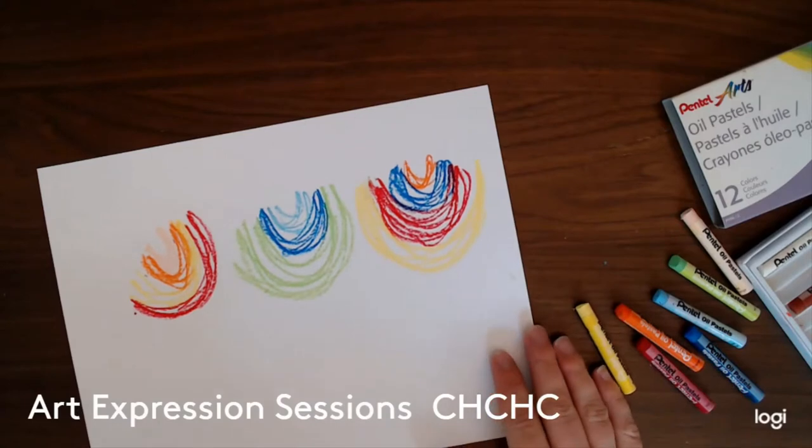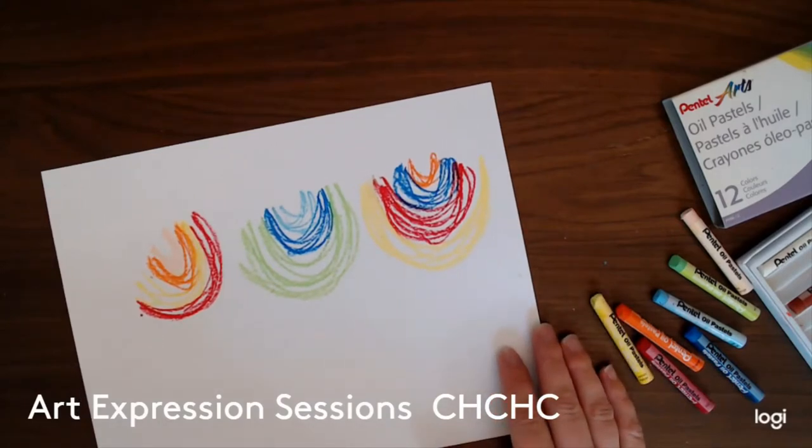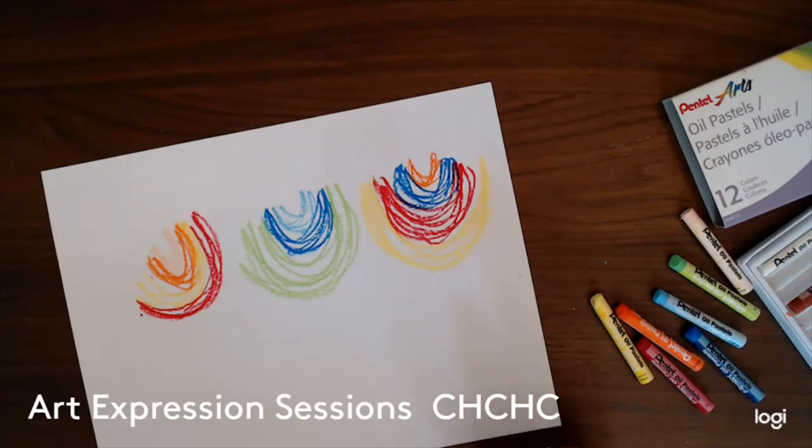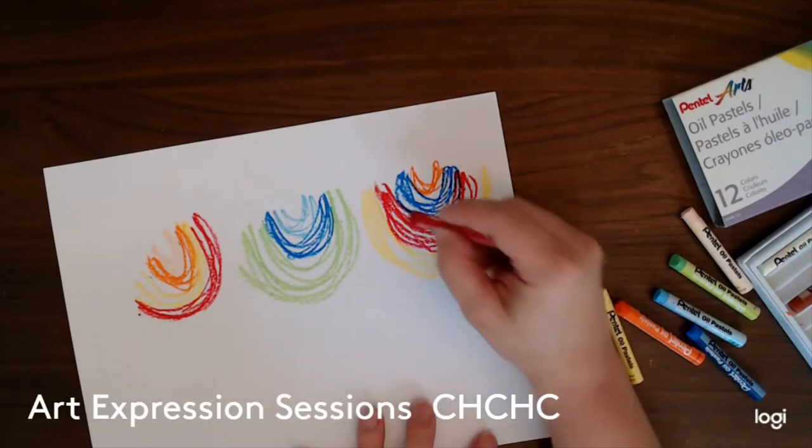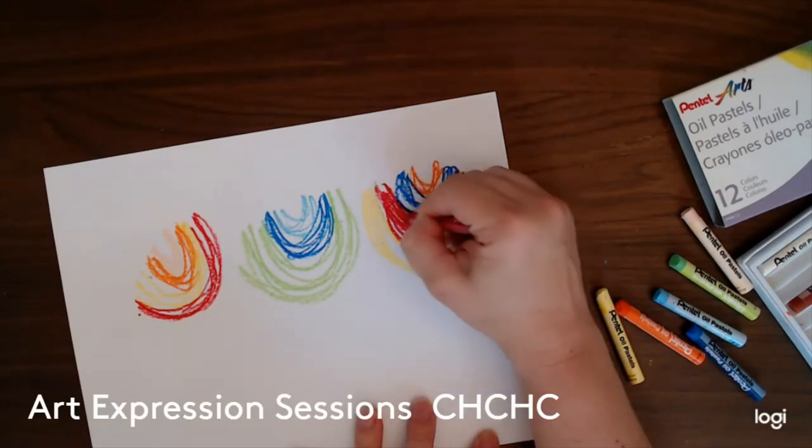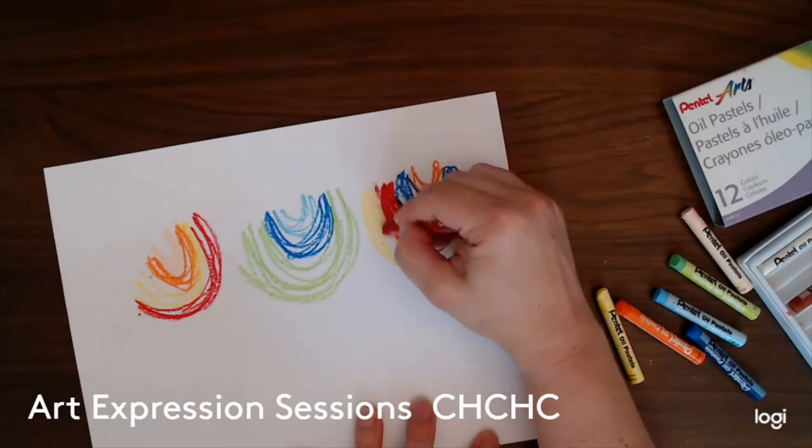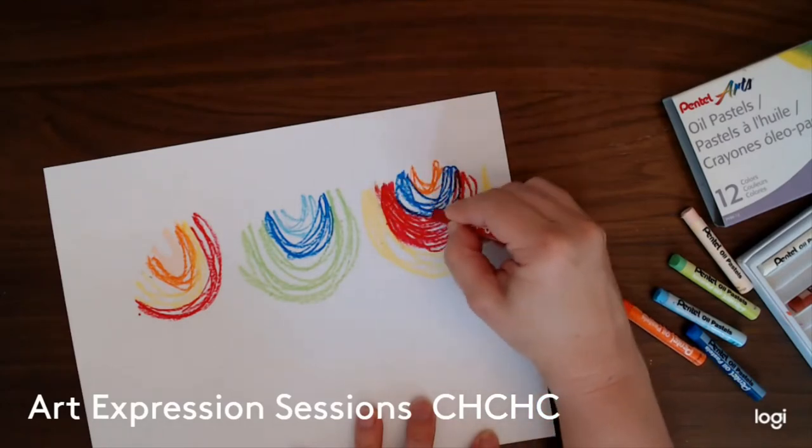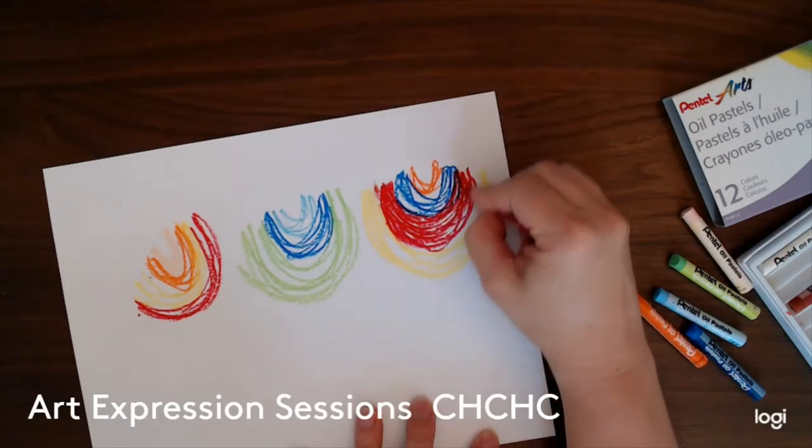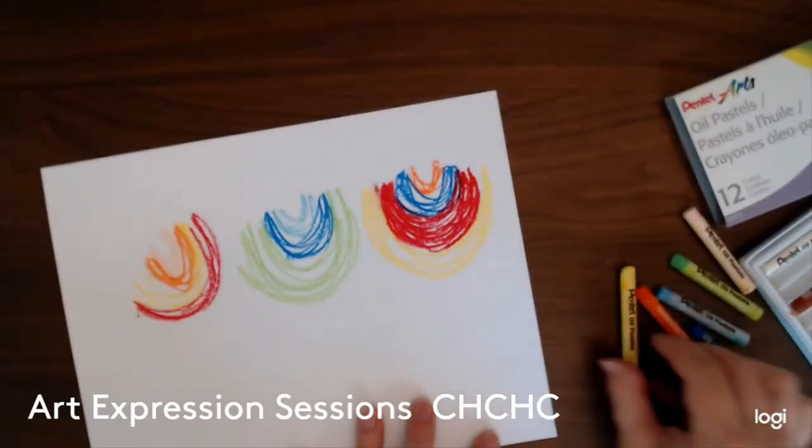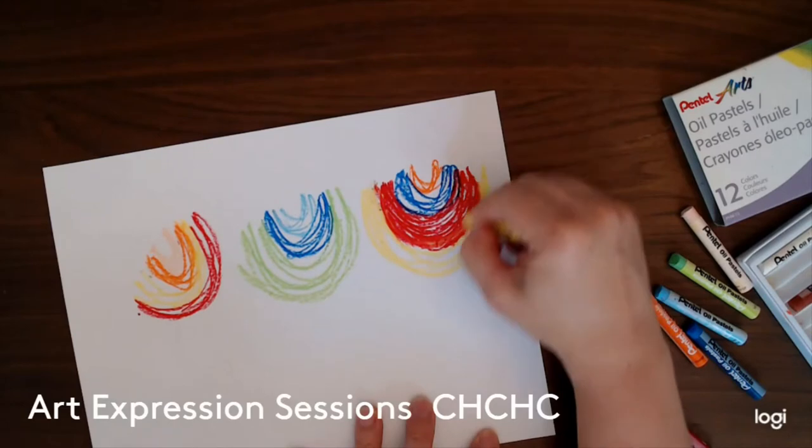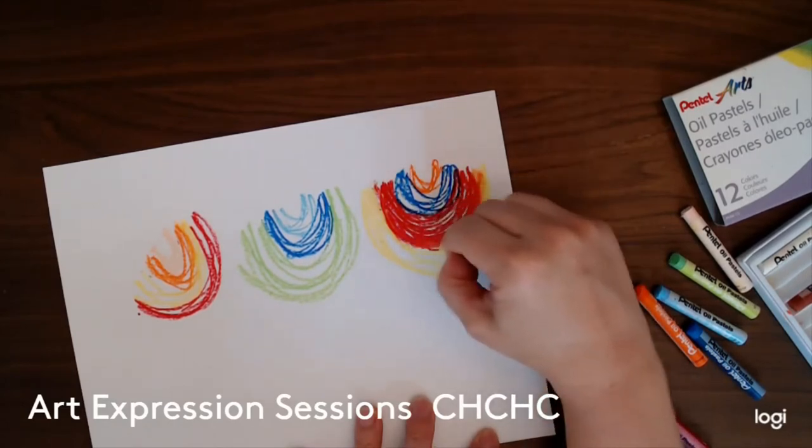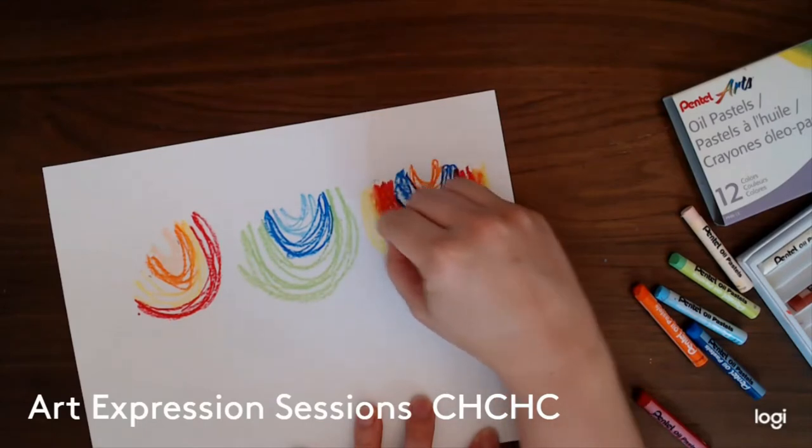Something that's fun about oil pastels is that they are a lot thicker and brighter than crayons would be. So if you'd like even brighter colors than what you already see here, you can really kind of start to paint with oil pastels. Oil pastels are a great way to practice painting without painting because since they are so thick, you can even blend the colors. So I'll show you an example of that right here. Let's use the yellow and just go right on top of the red. And if I lay it down thick enough, it's going to start to turn to orange. It's like I'm blending right on my paper.